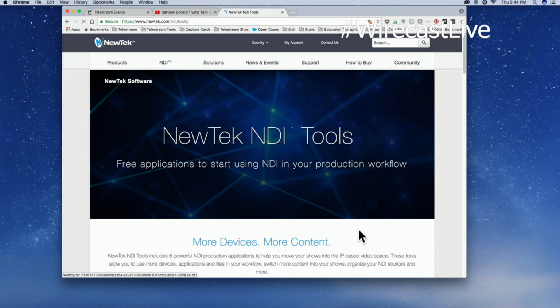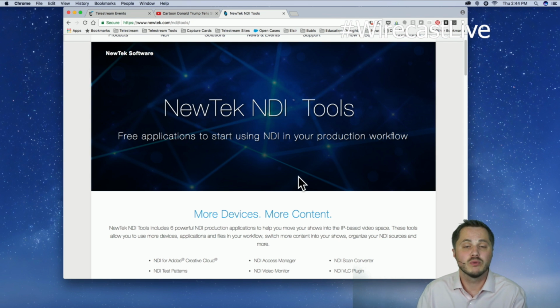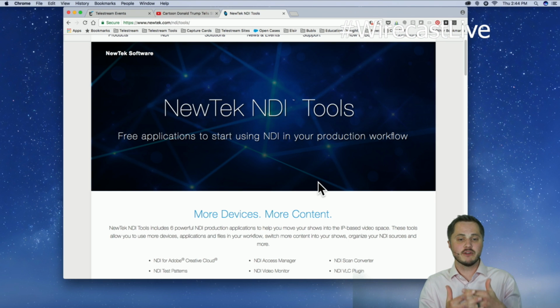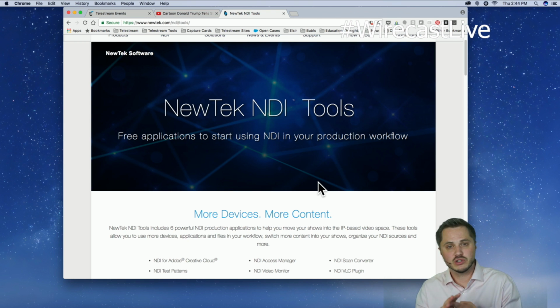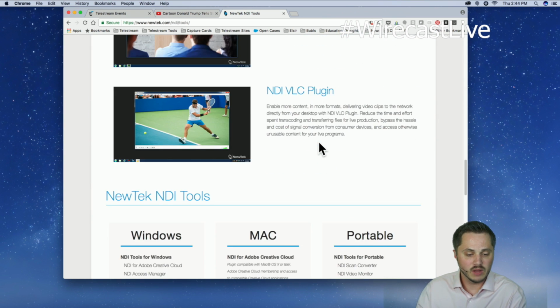You don't need to know much other than the fact that this is a way to get video over IP, or from computer to computer or program to program, using this technology. It's really just an easy way for two software programs or video signals to find each other, a receiver and a transmitter, across your network. Any program that has this implemented can quickly grab these high quality signals, and you don't need cables, you don't need capture cards, you just need your local network to be working. So head over here. This is where you will find plugins for a lot of tools, and a lot of other software programs.